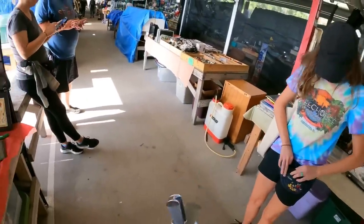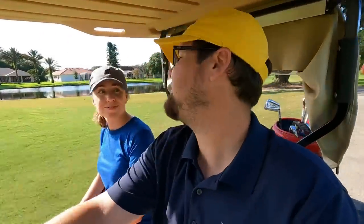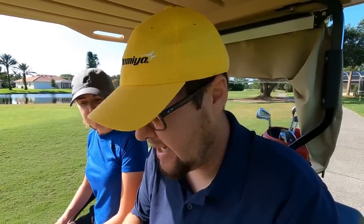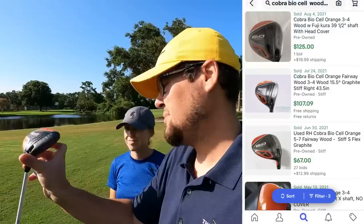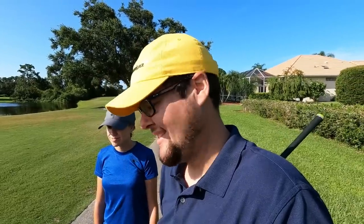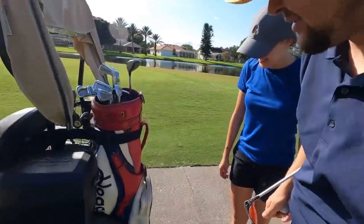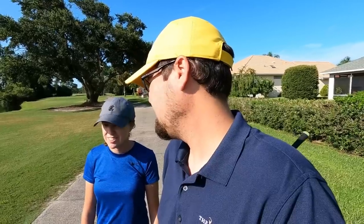All right folks, made it out to the golf course — excited to try everything out. That flea market had a lot of clubs; that one vendor had at least 5,000 clubs. We're going to play a little alternate shot from Ashley's tees. First hole is a mighty 300 yards, so I'm going with the Cobra Biocell Plus three wood — it's adjustable and usually goes for about 75 dollars. Ashley will hit the Ben Hogan irons. We're shooting for one or two over.